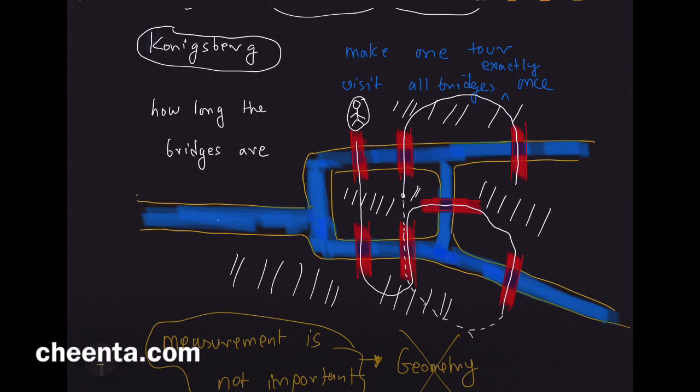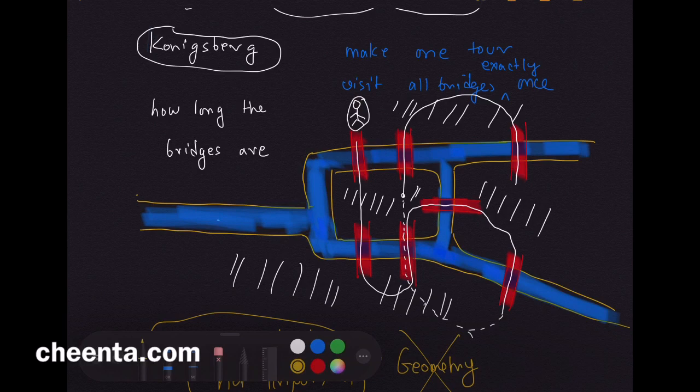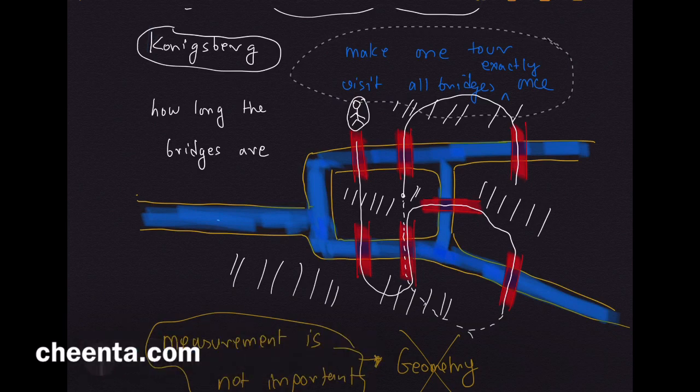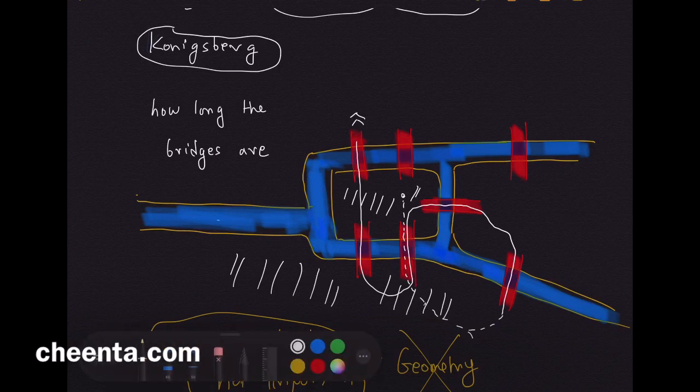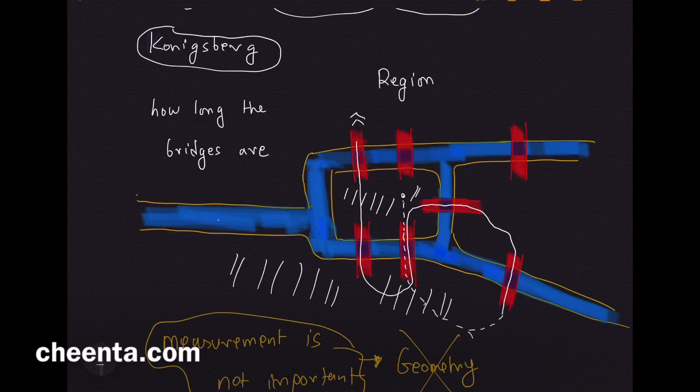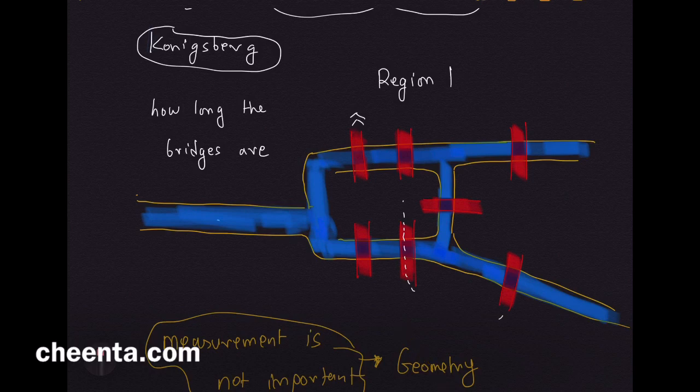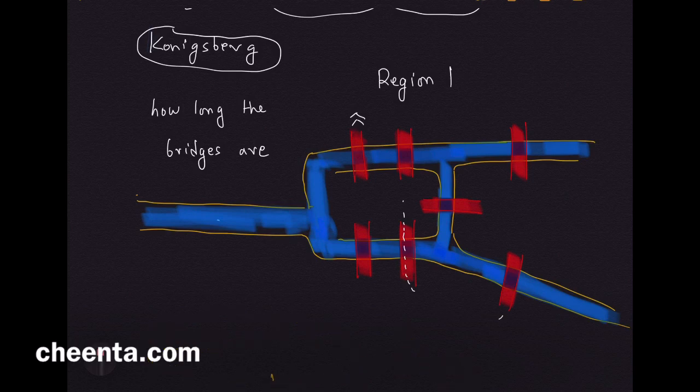So what he did is he converted each of the regions. He compressed the information. So let me just remove some of this clutter, and so he compressed this information in a very ingenious manner. So maybe I can just do the same. So what he did is he gave a name to each region. So let's call this region 1, and let's remove these extra lines just to keep it clean. Okay, so he called this region 1, and then this one region 2, this is region 3, and this is region 4.